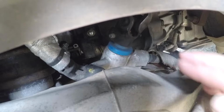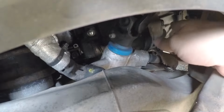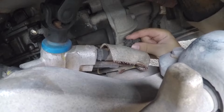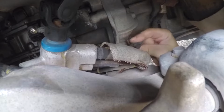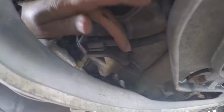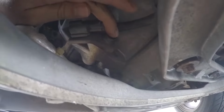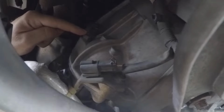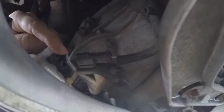Alright guys, so after you get this off, the next thing we've got to do is get this plug off right here. You just push on this guy and it unclips it, and it just comes out. And there we go. There's a bolt right there, and another bolt appears to be right here. So two bolts to take off, here and here, and that should release the starter, I'm guessing. So I'm going to go ahead and try to get that off.